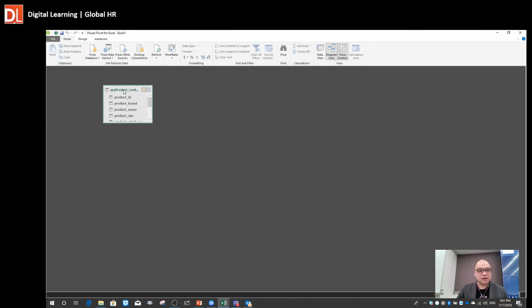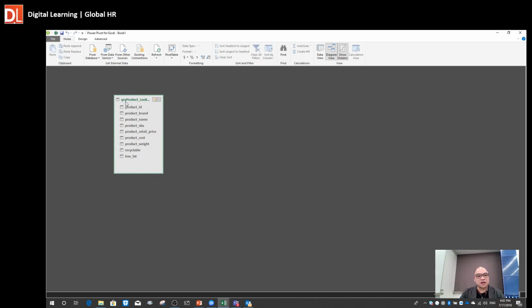As I mentioned before, for data model and Power Pivot, most people will treat them as the same thing. If you'd like to change the structure of the data model in Microsoft Excel, you do it inside the Power Pivot editor. So that's why people treat the data model and Power Pivot as the same thing. After you click Diagram View, you can see we have already imported the query portal underscore lookup table into the Power Pivot editor.